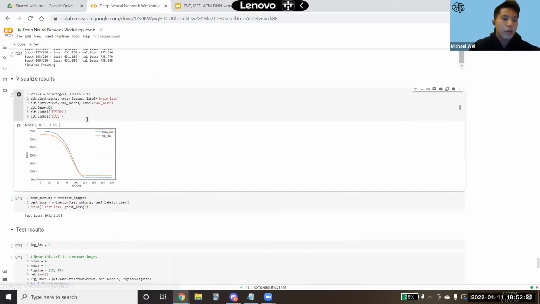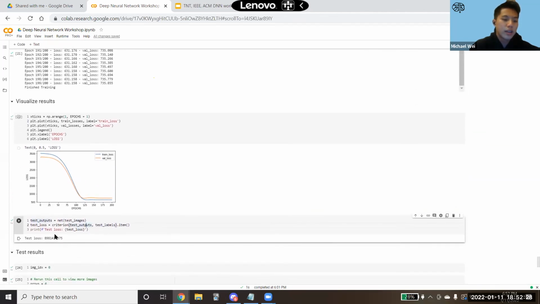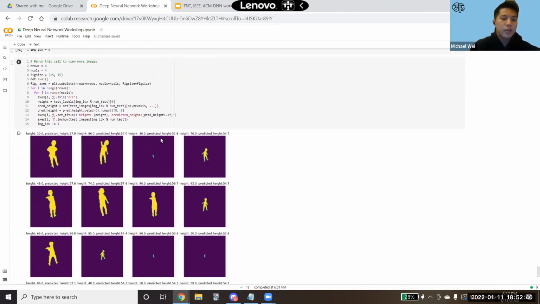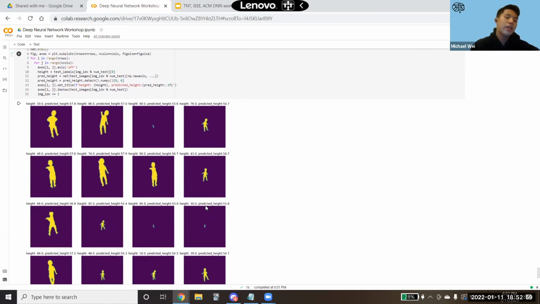And then finally, we're going to see how well it does on the testing loss. And I think there is some error here because the test loss should not be so high compared to the training loss and validation loss. But the main point is that this is what we do on the testing set. We can see that here 86.57 doesn't look too good. 50 to 53.8, it's okay. We can see that the model is doing a very okay job, but it is by no means a good job.